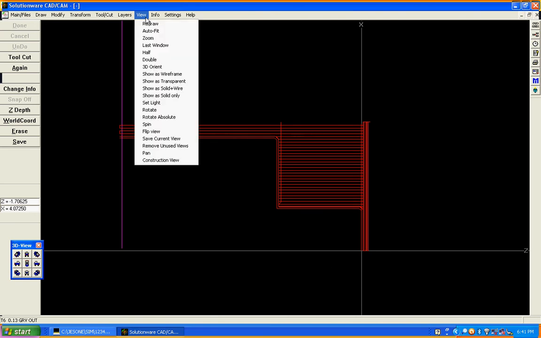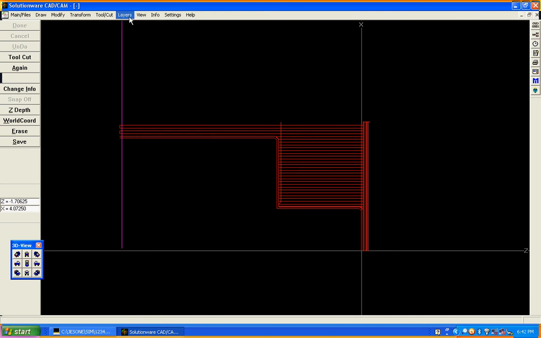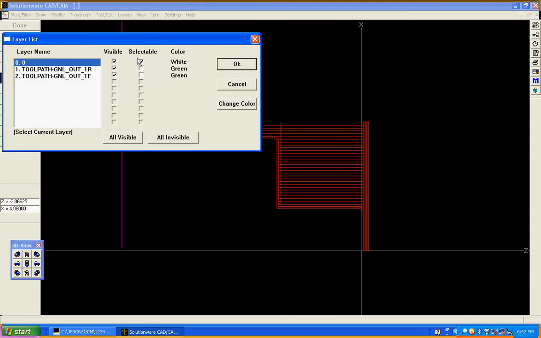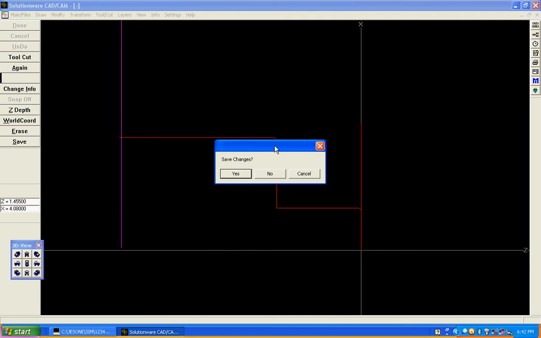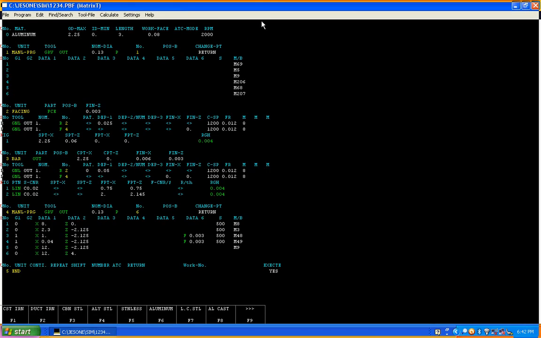So we zoom in and we say view, we say layer set, and we're gonna turn off the layer for the toolpath. And that's the part, right? Obviously it's showing only half of it. Okay, we're gonna close it, save changes, no, and that's how it looks.